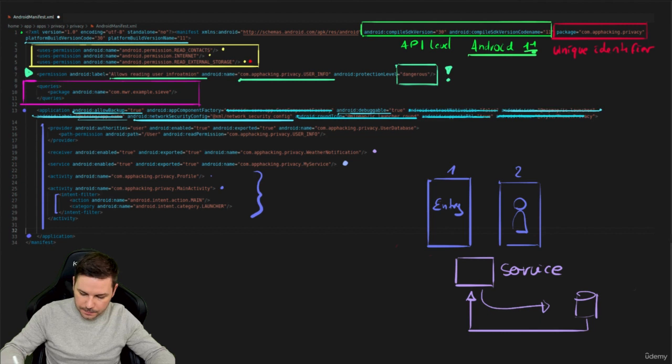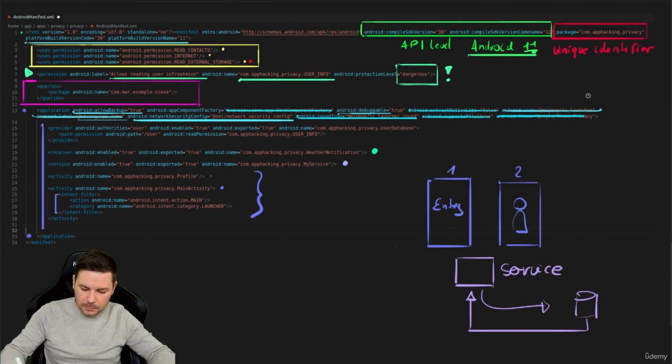And this one, in this color, is a broadcast receiver. A broadcast receiver is simply information for applications. For example, let's say we are receiving an SMS. Then we get this notification, this audio notification, and also this pop-up on the screen that we have received a new SMS. And also applications will be informed about this event, that an SMS has been received right now. Okay, so this is simply a messaging system.